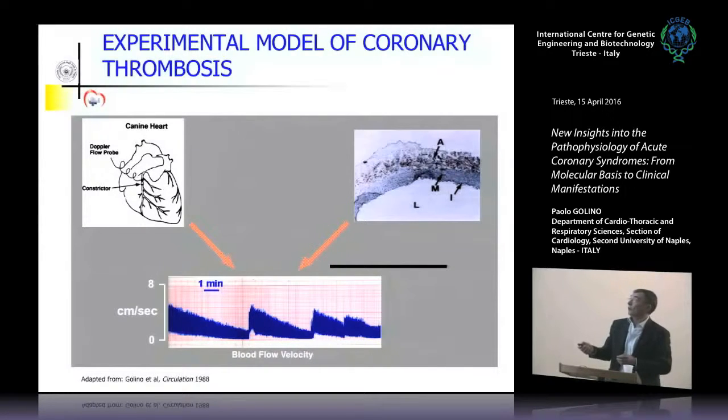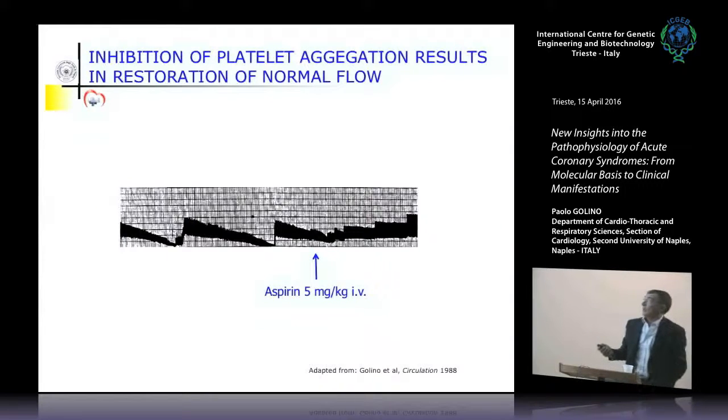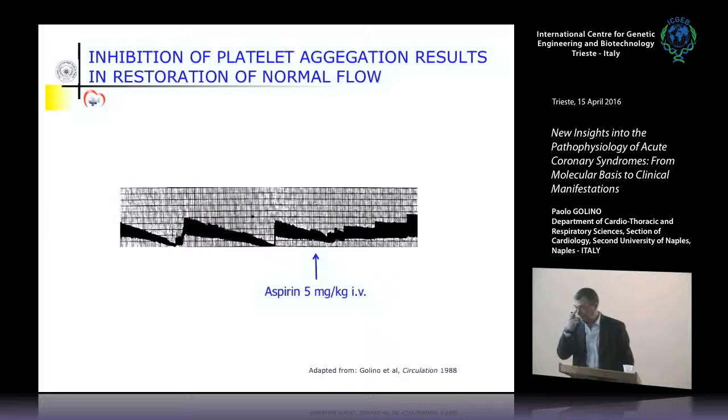And if we measure flow with the Doppler flow probe positioned around the coronary artery, we have a pattern like this. We have a progressive decrease in blood flow velocity followed by sudden restorations of blood flow to normal value, and then the pattern repeats. And this pattern of flow is very, very stable. It can go on for hours and is extremely platelet dependent. Indeed, if we give aspirin during the cyclic flow variations, during the process of intracoronary thrombus formation, we have a complete restoration in the majority of the animals of a normal pattern of flow, indicating that in this model, activation of platelets is basically responsible for the alterations in flow that we observe, mimicking what we have in human beings.